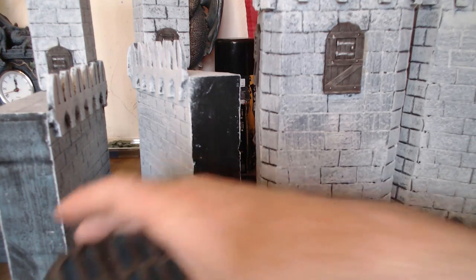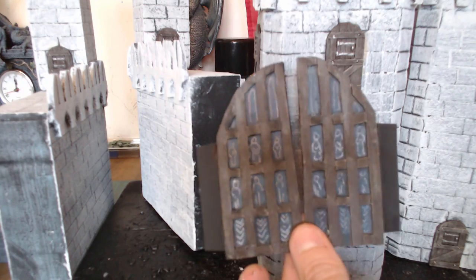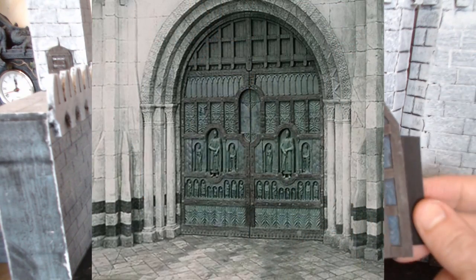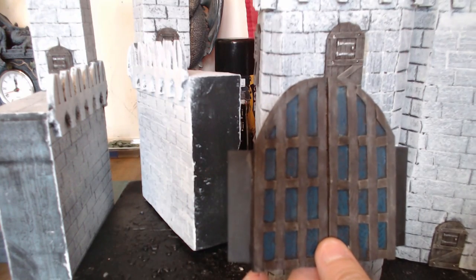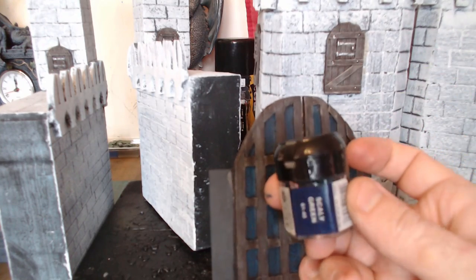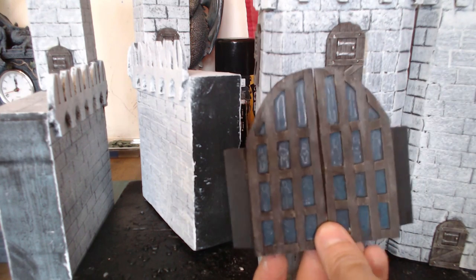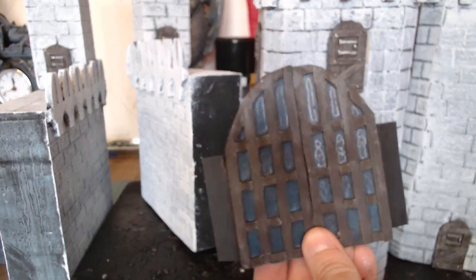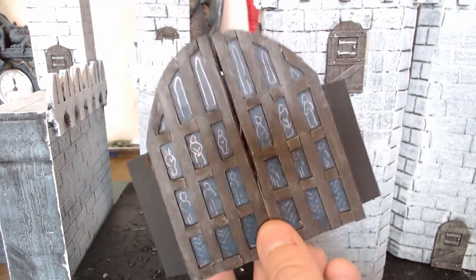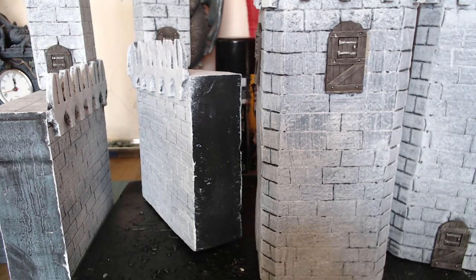Did the same for the doors, but you will notice on the doors when you look at pictures is they've got like a copper inlay in between. So how I've done that is I just painted that an old colour called Scaly Green. Just kind of a nice copper effect, which you see here. And then using a fine tip marker pen, I just drew some little designs in there. All that's left to do now is actually glue these in place, and that's it, we're done. And then set it up and see it all finished.